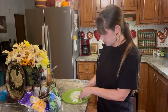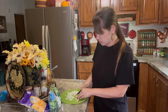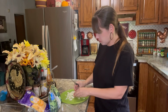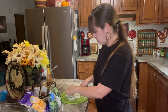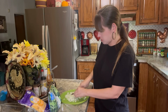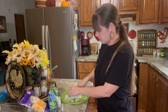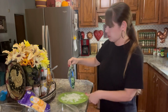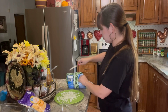So this dish is something that I learned how to make a while back. I really don't know where I learned it, but I know that it's just been quite a staple for me. I make it off and on here with our dinners. It pairs well as a side, but you can also make it a meal in itself. I used to add chicken directly into the casserole, and whether it was diced chicken or shredded chicken, it creates a meal that way. So that's one other way that you can make this recipe and make it into an actual meal. So I've diced up my onion there, and now I'm getting my broccoli open.